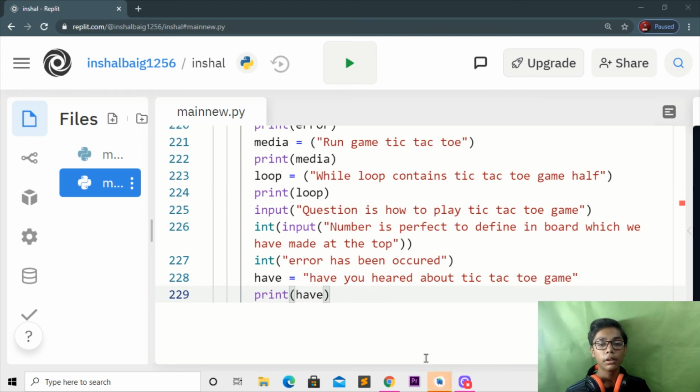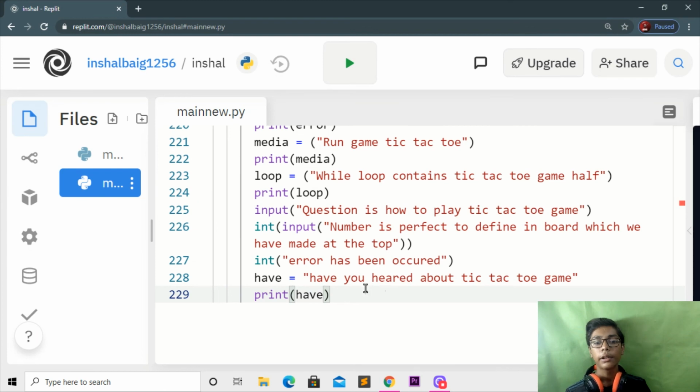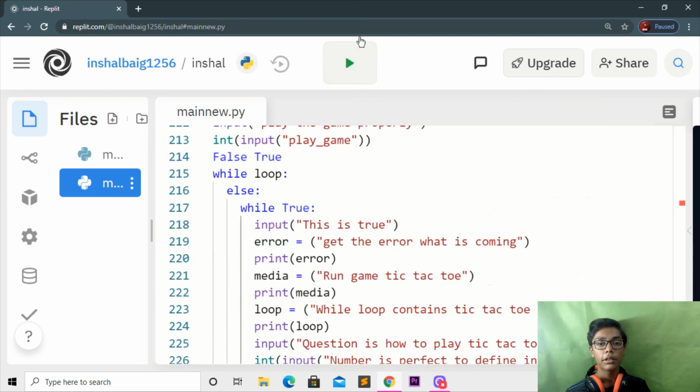Now I'll be closing this. Now you can see we are getting this, so you have to press close here. When you're done with that, you can run it by pressing the run button here. Then I'll stop it by pressing it again, because if this icon comes, it means you can stop it. So you have to press that to stop.